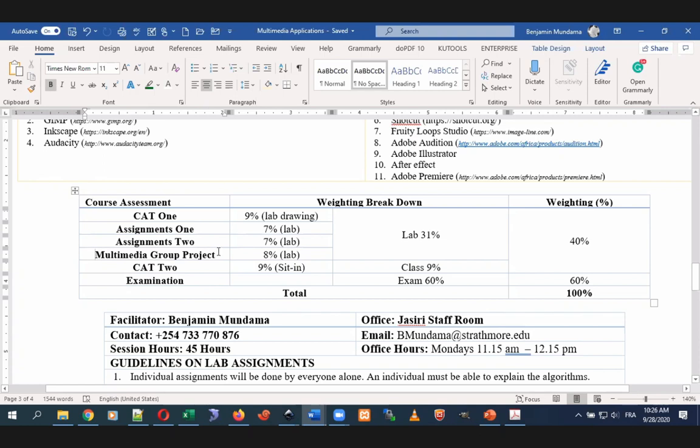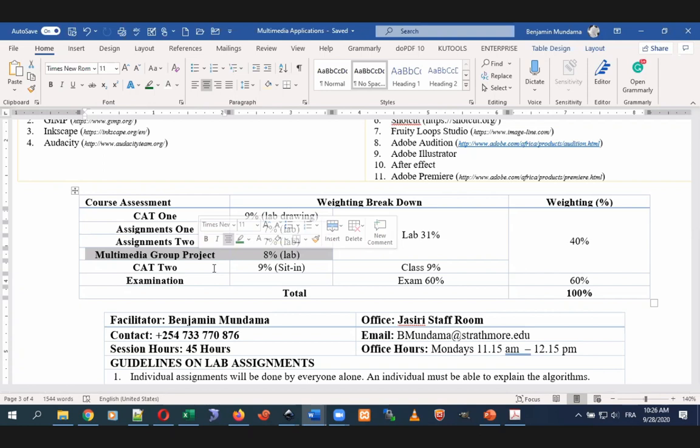Now there's a project that is normally required in this course. It's a group project. It's about a group of you coming up with a plot. In video making, we talk about plots when we say a story. So one of you can do the script writing.